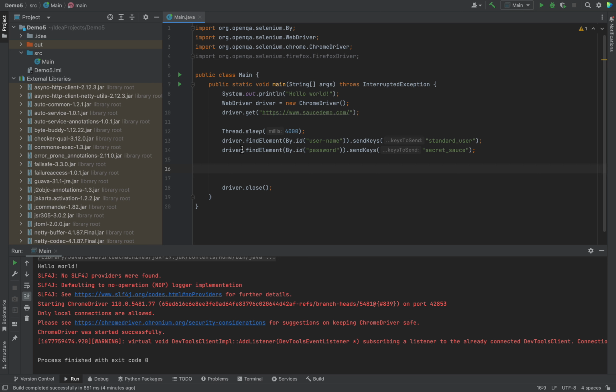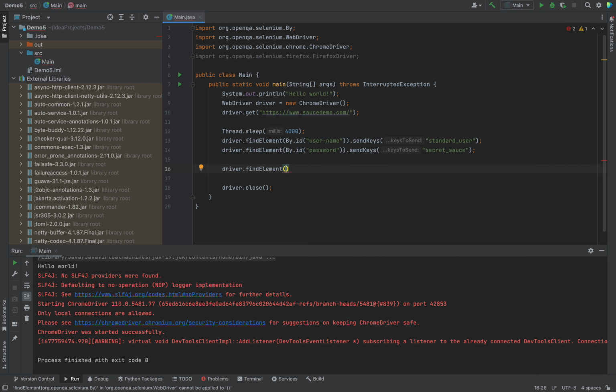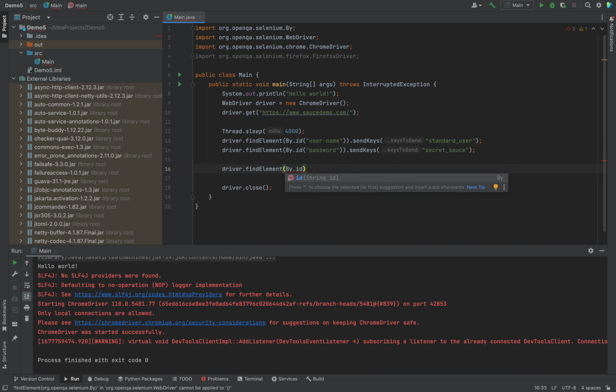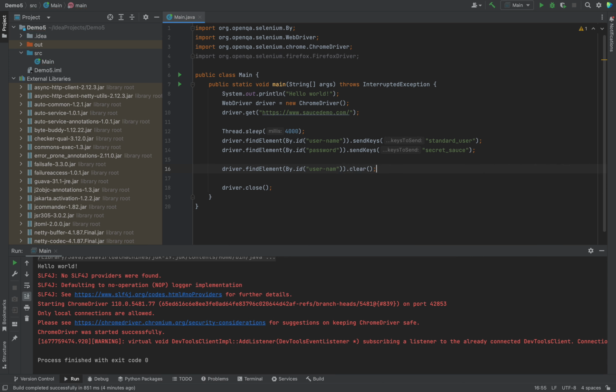For that, with the help of this driver object, let me find a web element by id, and the id will be the same, only for this username field, and then we will call the clear method.